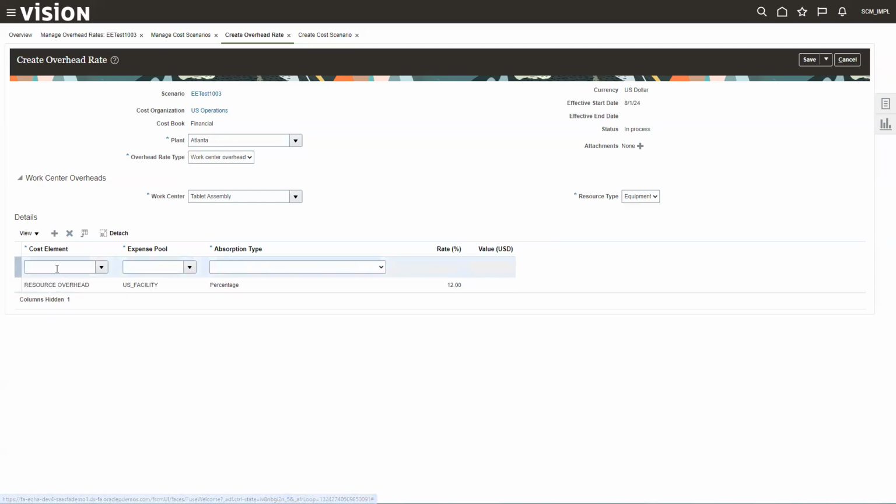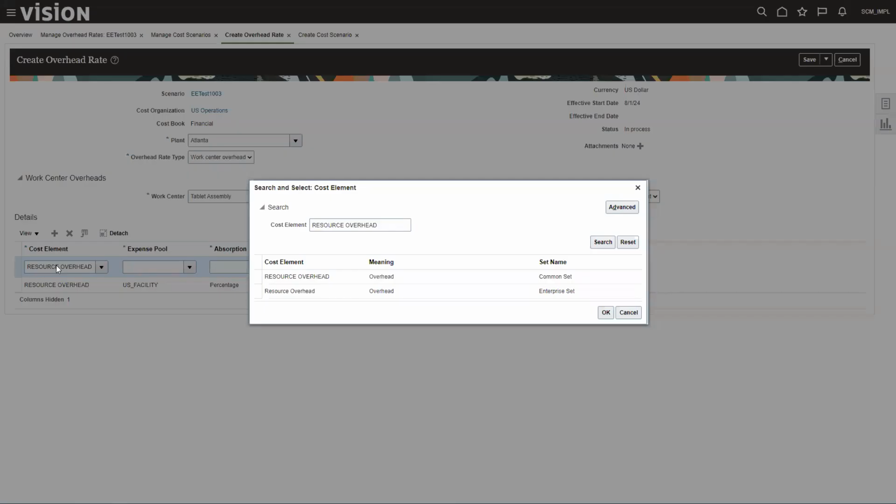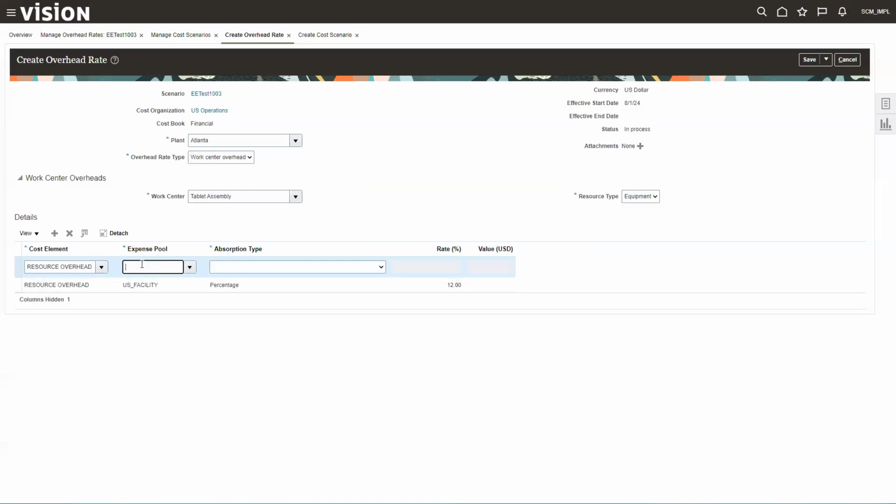And the last one that we're going to do is we're going to send it to the same cost element, since they have it both. Expense pool is going to be US MFG. And we did percentage, so this one will be fixed, and that's $2.75.